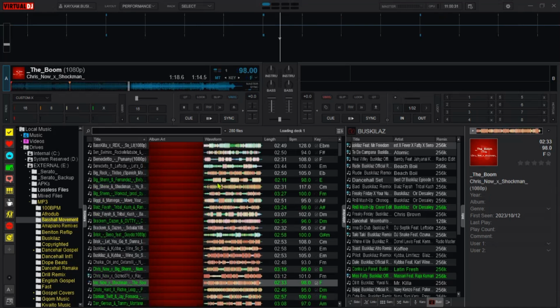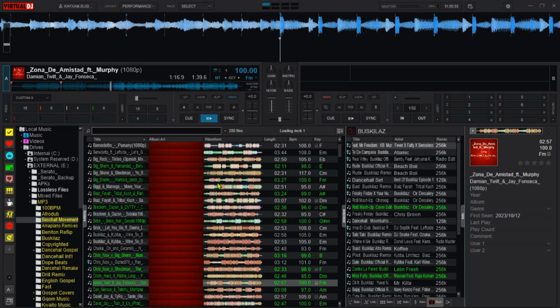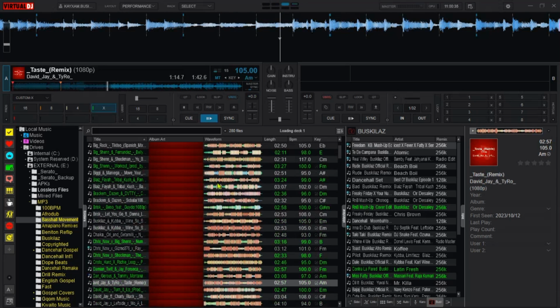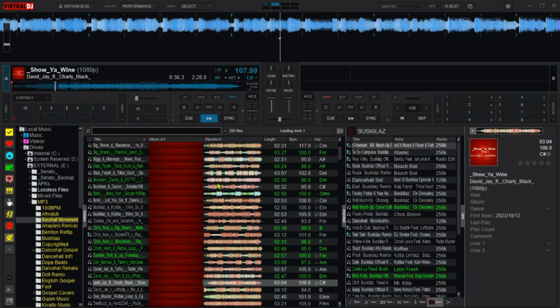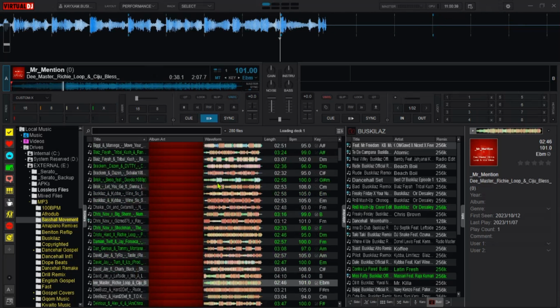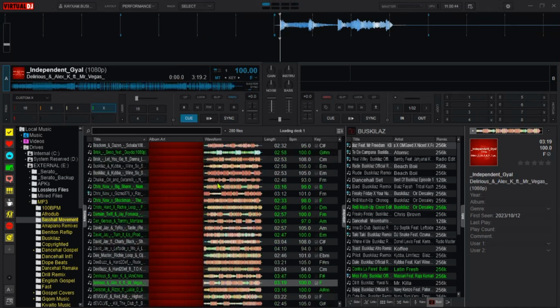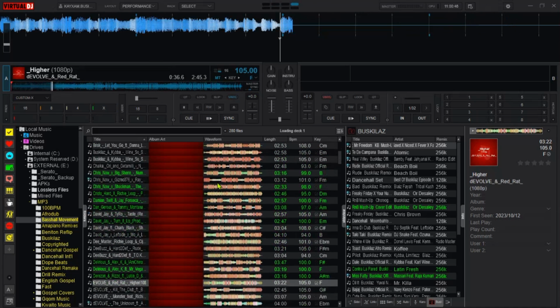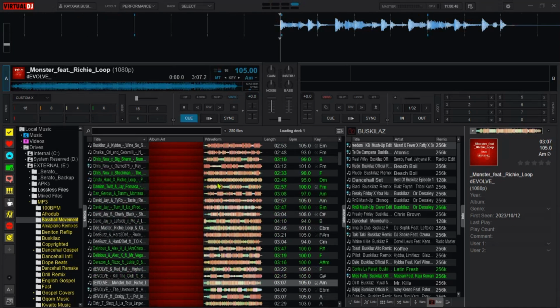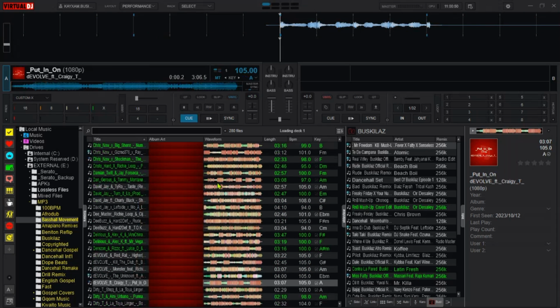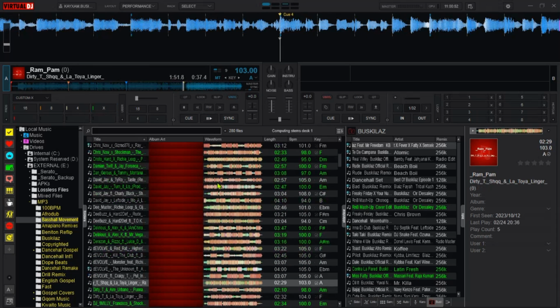But of course, the script doesn't contradict your mixes or styles in any way. Also, another thing that you should take into account that I had forgotten is that you have to do this before you go into your gigs. Please do not do this while you're on stage. It is going to confuse you a lot. So do this, prepare your songs in advance. This will run and it is going to help you.